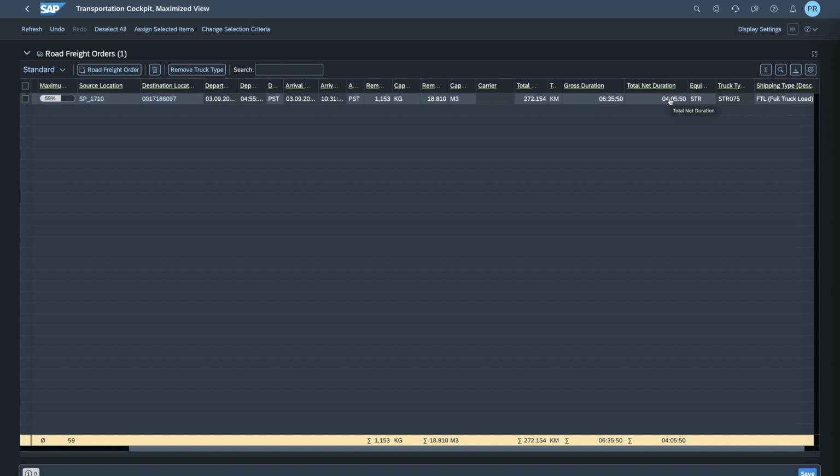So before we move back onto the transportation cockpit, I just also want to quickly explain where the information regarding the loading and unloading time is coming from. And for that, we need to go and look at another app, which is called Manage Planning Profiles.